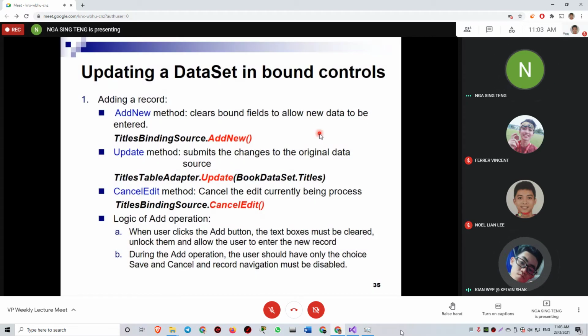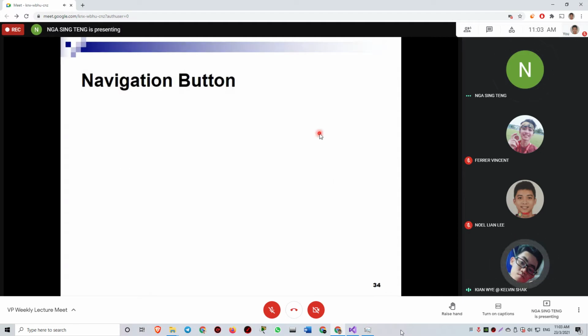The navigation, that one is for tabbing, moving. This one is just to make the whole thing more logical. If you don't put this, even though there is nothing wrong, you will never know where it will move to when it comes to the last record and you still click next. Sometimes users are like this. They don't care, they still need to click next. So when you click next, I move back to the first one for you. That's the only logic I wanted to show you.